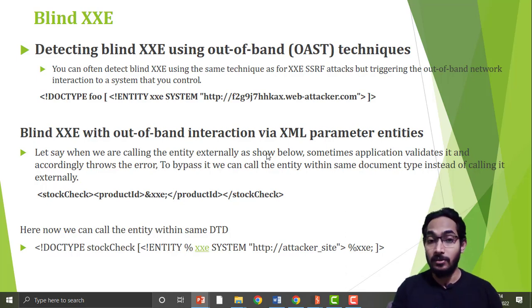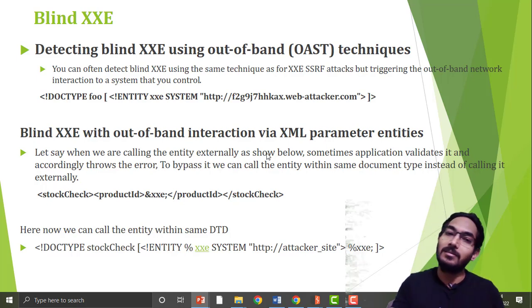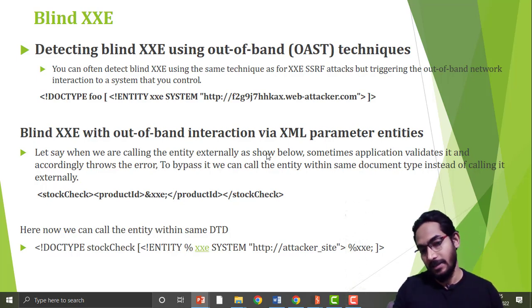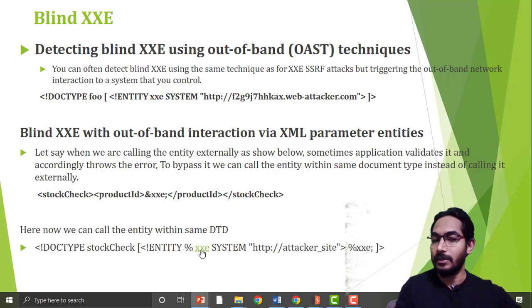For that, this is what you have to do here. To bypass that, you have to declare that particular entity, or call that particular entity, from within the same document type, right? Within the same document type, we need to call that particular entity. And how can you do it? We'll be giving a % sign before the entity name when declaring the entity here.